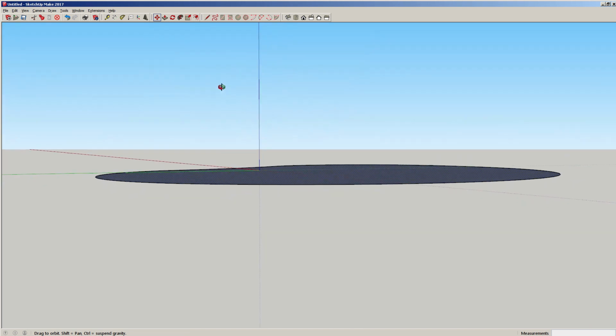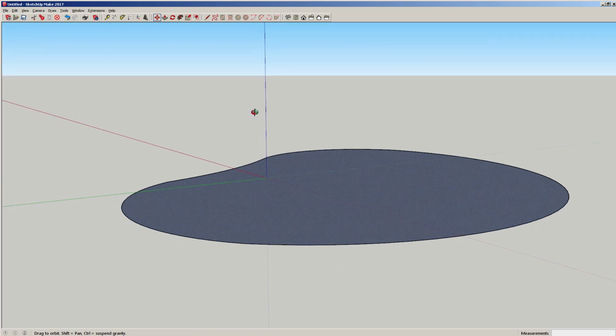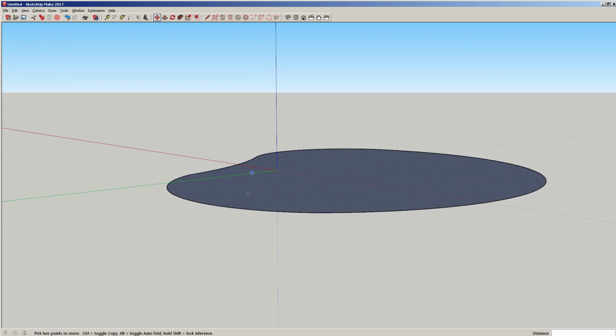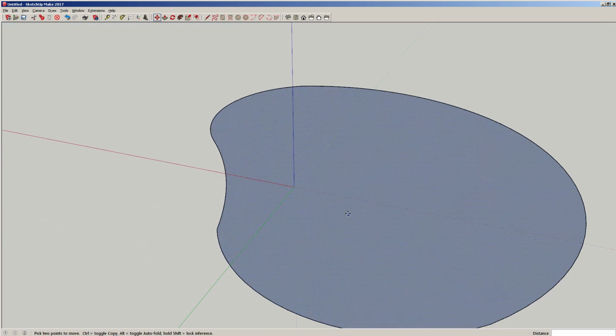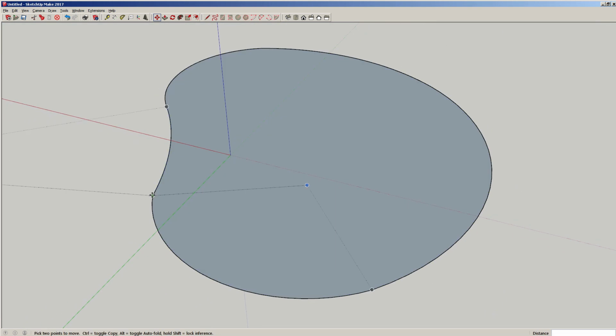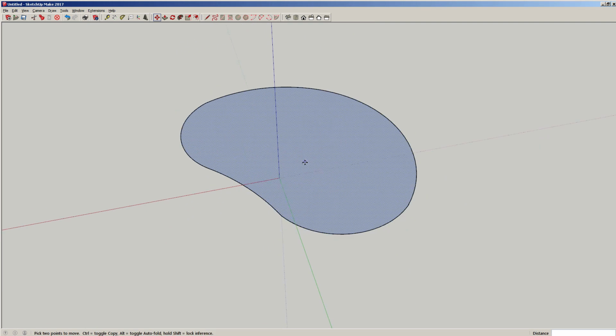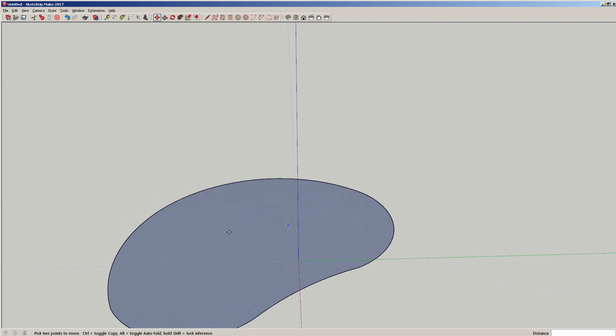It's also good to use your camera angle and make sure you're not going down by accident, because sometimes you might be on the wrong axis and it'll actually curve it down. And then you have to not start over, but you have to go back and readjust. Okay, that's pretty good.